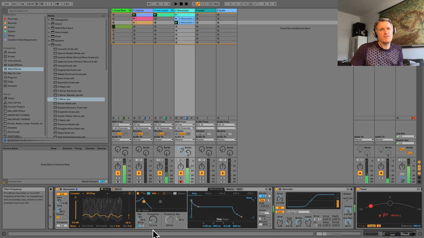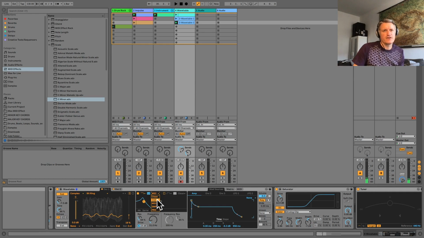So you can also, with some of the filter options here, select between clean, OSR, which is the Oscar, MS2, which is the MS20, SMP, which I don't remember, and PRD, which I don't remember. It emulates old filters from different synthesizers. And like I've said before, they can't use the actual names of the synthesizers because of copyright infringement. But by saying MS2, everybody can figure out that it's an MS-20.